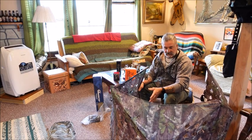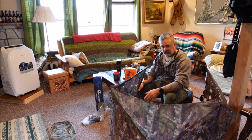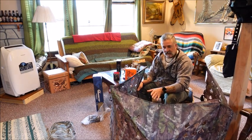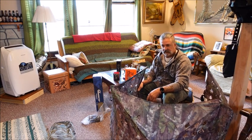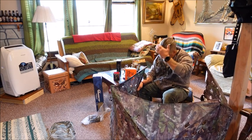I may have to worry about something to sit on, but we'll see how that goes. I think this is going to give me enough cover that if I've got a tree behind me and I kneel down, I can lean back against the tree and relax for a little bit. It's going to get uncomfortable because your ankles get tight, your toes get bent, your knees start to hurt, and your hip starts to hurt if you're leaning on the roots of the tree. So there are all these things to take into consideration.